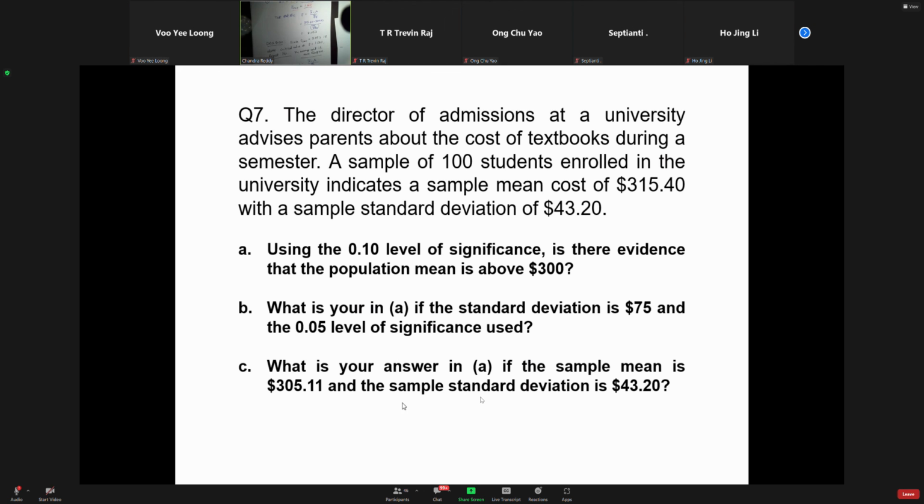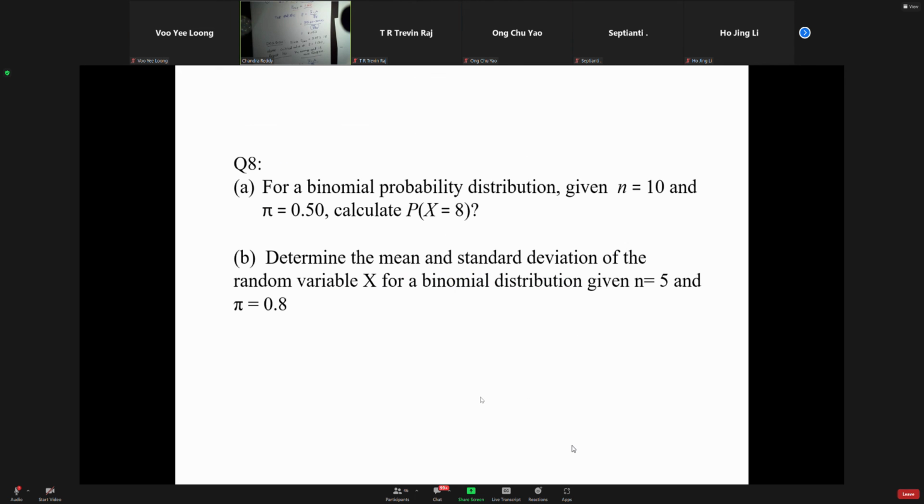All right. So this is about the problem where the sample standard deviation is not known. The population standard deviation is not known. Therefore, we are adopting the t statistic. I skipped ahead. The next question will be on binomial and Poisson distributions, the discrete probability distributions. So here there will be some calculations you need to do.